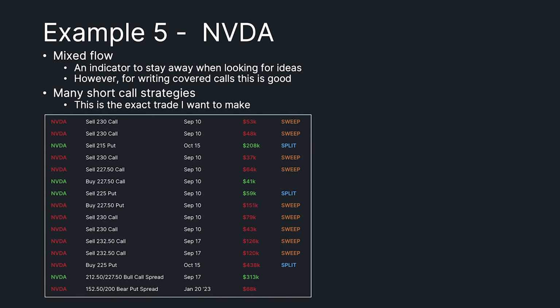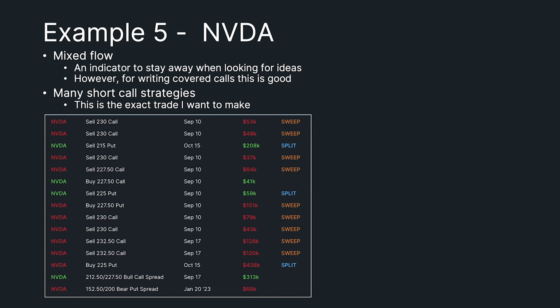For example here, Nvidia. Last Monday was Labor Day, so the reason that I'm looking at this on Tuesday is because of that. I was looking at selling some covered calls on Nvidia because I own some and want to make some additional income. When you have a covered call, you're looking for the stock to stay neutral, maybe move up a little bit. You don't want it to go beyond your strike price because then your stock is called away. You also don't want it to go down because since you own the shares, you'd be losing money there. Although I'm fine if Nvidia goes down a little bit, it's always recovered, and I'm planning on holding it for a while. But it'd also be fine if a little bit of mine were called away.